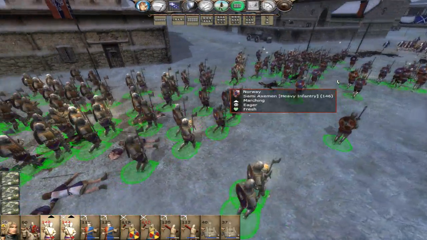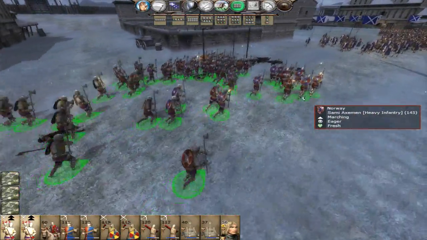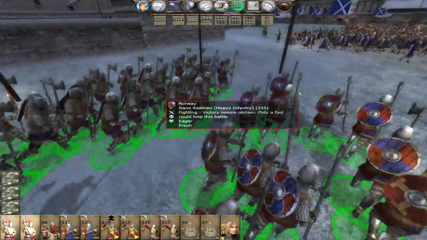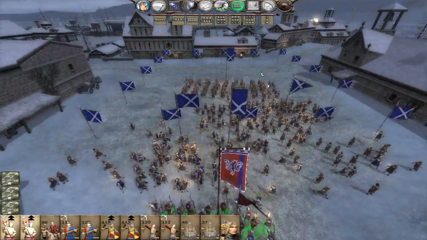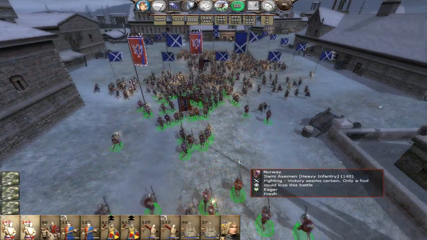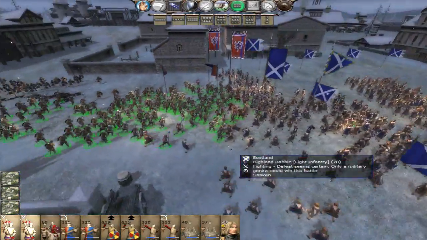Yeah, unfortunately these Sami axemen don't seem to be very good at defending themselves against arrows, despite having a shield on them. So unfortunately those barrages of arrows are going to do quite a bit of damage onto us. Troopers are just going to slam right onto them, and a brawl will develop.